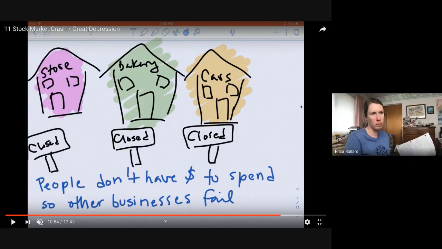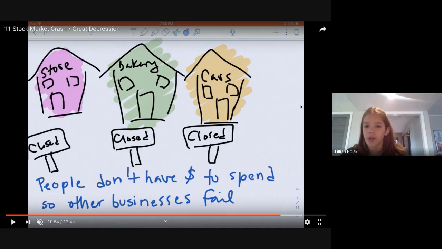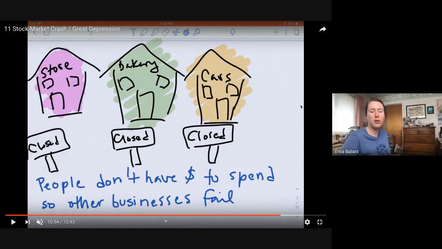So why didn't we just learn from them? Do we know that they were not doing good with money either? Remember we talked about the stock market crash was a big part of the Great Depression, but there were other things as well. We talked about how we had the Dust Bowl, the tariff, and the banks closing. So there's multiple things that happened.